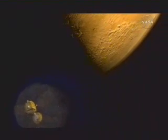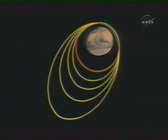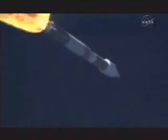Aerobraking is a technique that you can use to reduce the size of a spacecraft's orbit without using very much fuel. And in fact, the Mars Reconnaissance Orbiter, when it arrives at Mars, will use its engines to put itself into a fairly large elliptical orbit. Instead of using additional fuel to make that a smaller orbit, what it will do is skim the upper atmosphere of Mars over a period of 6 months. And every time it goes through the atmosphere, it'll lose some of its orbital energy through atmospheric drag. But you have to be careful, because if you go too deep in the atmosphere, you could cause major components to overheat and thus damage them. By using aerobraking at Mars, MRO is able to save hundreds of pounds of fuel. And what that means is we don't have to send all that weight from Earth to Mars, and we can use maybe a smaller rocket or use that weight for something else like the science instruments.